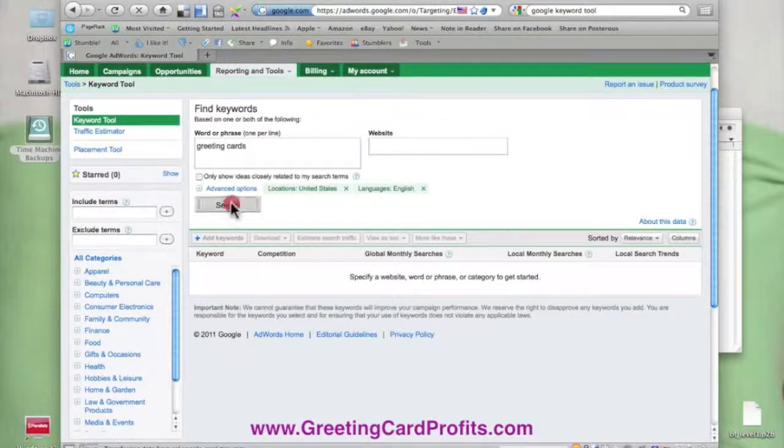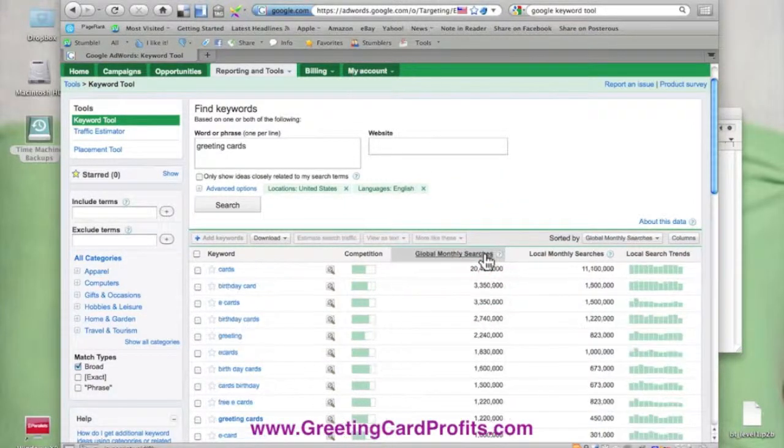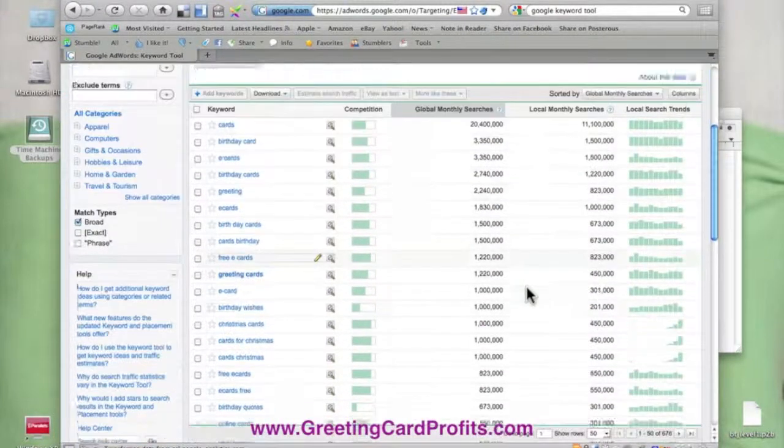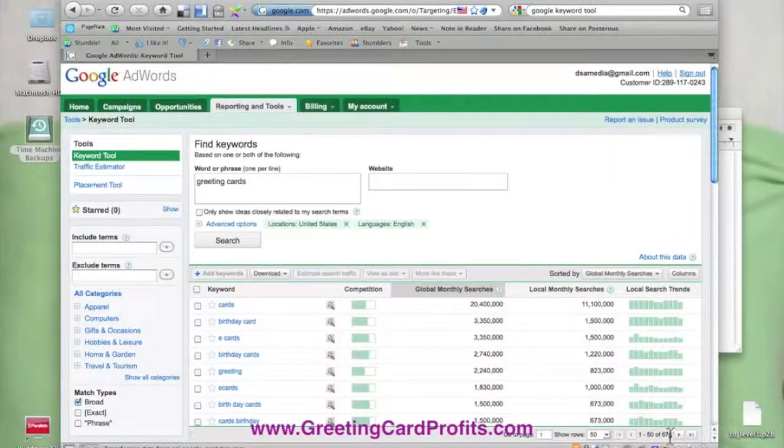and click search, and you'll see how there are so many more results that appear for you to choose from. Now I'll normally just click this so I can get the highest to lowest search volume, and as you'll see as I scroll down, if you have a look down here in the bottom right hand corner of your browser, you'll see the number 1 to 50 of 676.